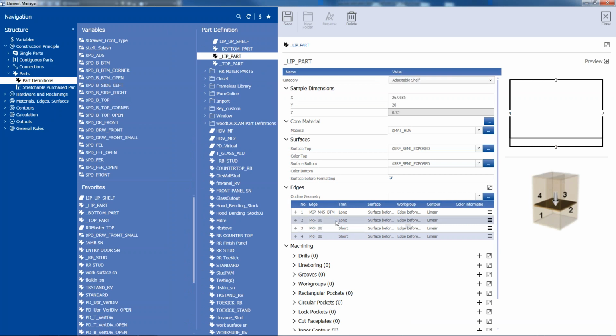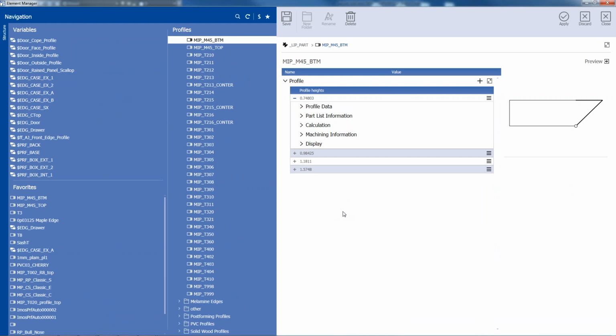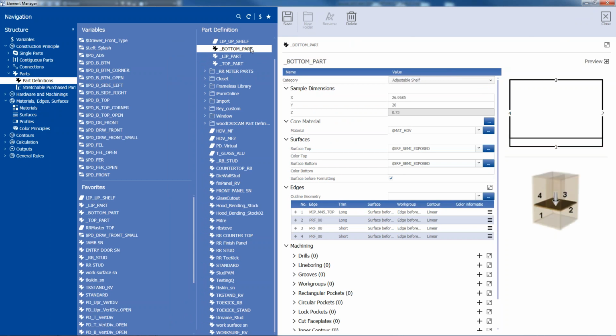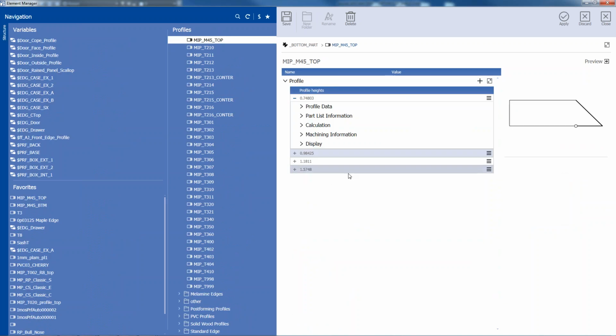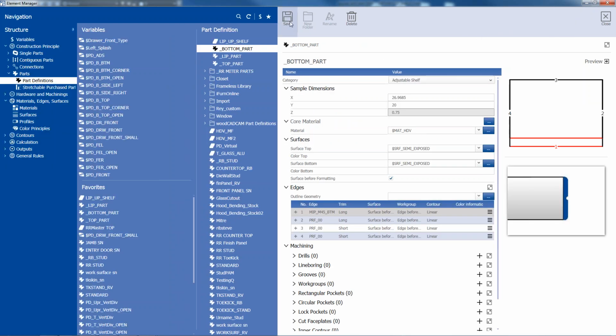Okay, so I brought you right back to your lip part. We'll switch that one to top. It should be in the drop down, or you can go pick it, doesn't matter. Yep, save that, go to the bottom part, flip it around. Save, close, and refresh your article.